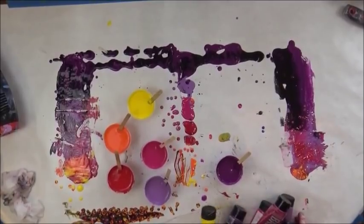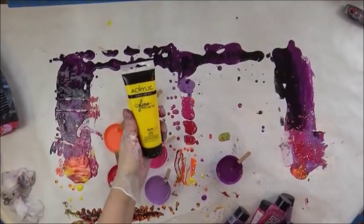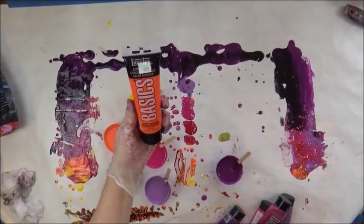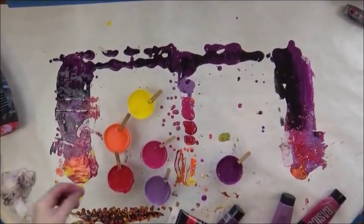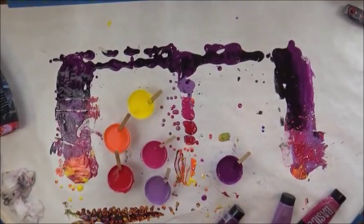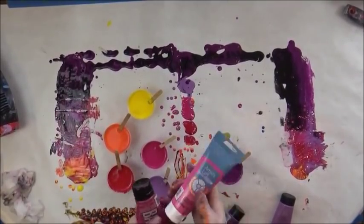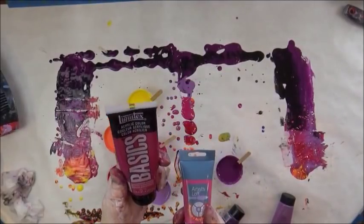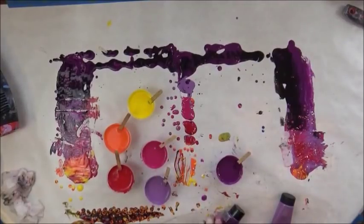So very quickly, the Fine Touch Primary Yellow, Liquitex Basics Cadmium Orange. The red I ran out of the other one I used, and this one is Permanent Red, Master's Touch. Then the hot pink one is a mixture of Light Magenta, Artist Loft, and Liquitex Basics Quinacridone Magenta. So those are combined to get the hot pink.